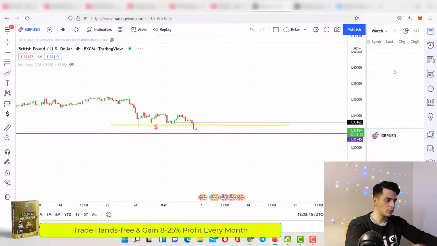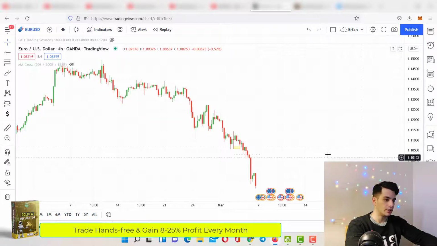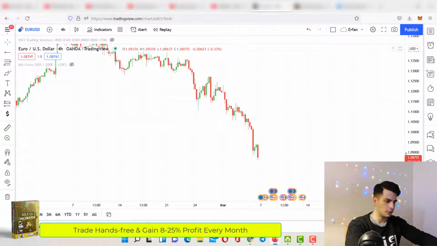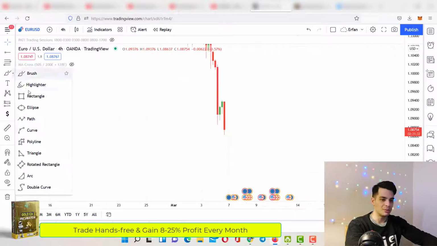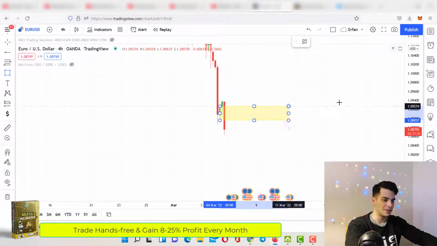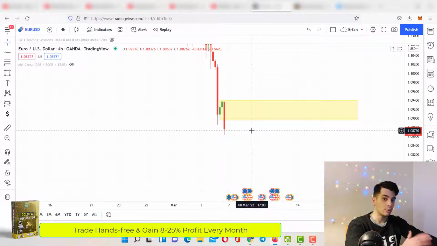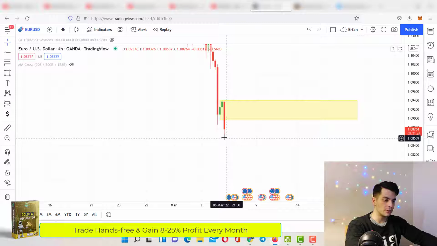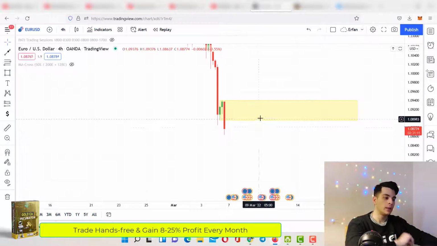So let's go for EURUSD to see what's happening. EURUSD is a good one. I had some good trades last week for EURUSD, and even right now I can see a high probability order block from here to here. It depends on the next candle after this candle, to see where it opens. If it opens somewhere around here, then there's going to be a gap between this zone and the candle that forms after this one, and because of this gap, it makes this zone a high probability order block.